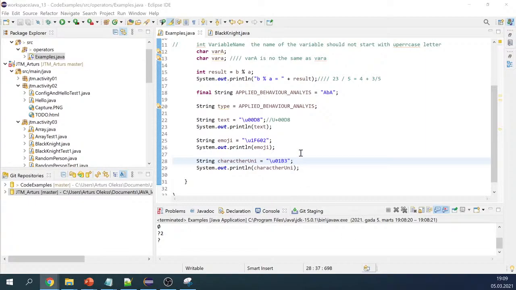Because Latvian letters like Ā, Ņ, Š, and so on, these are not simple Latin characters. These are special characters, and that's why sometimes, in some encodings and some solutions, these characters will not be supported.